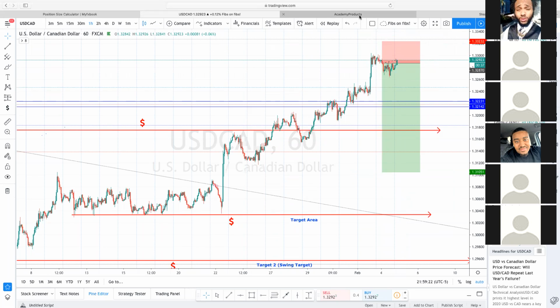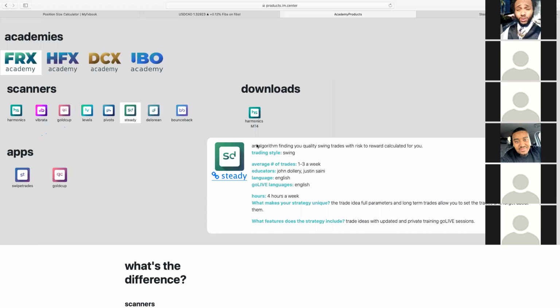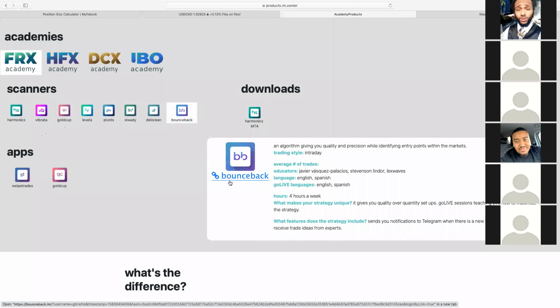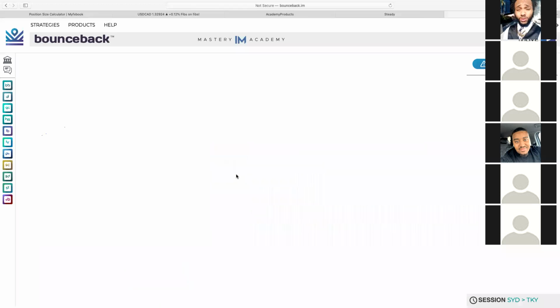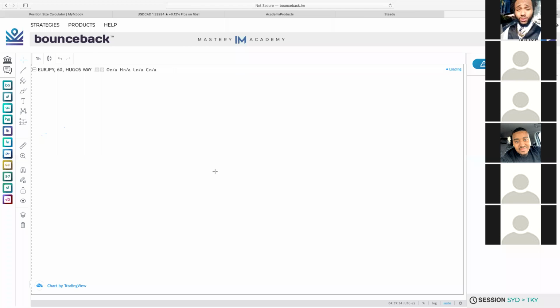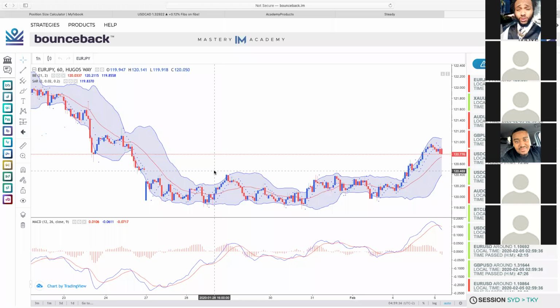Now here's another software I want to touch on, and then I'm going to wrap up. This is like my new favorite software. And you guys who were on the call last week, I touched on this a bit, is the Bounce Back. Now, you're probably thinking, really? Bounce Back got that high, that bomb risk to reward? Well, you've got to know the sauce, and I'm giving y'all the sauce right now.